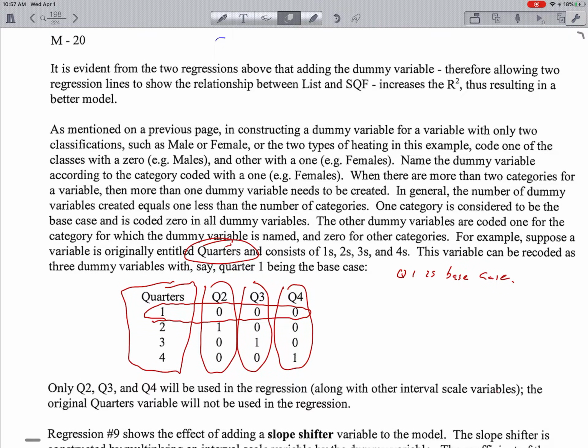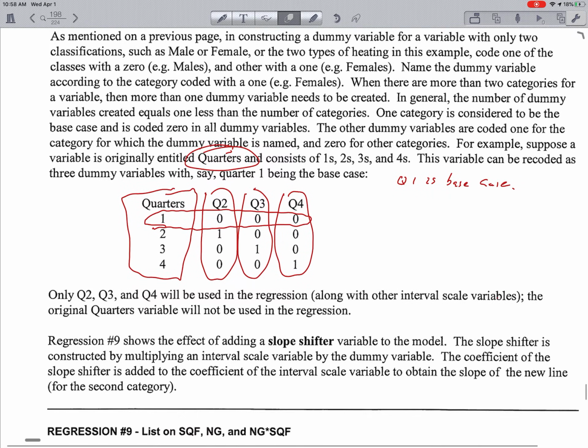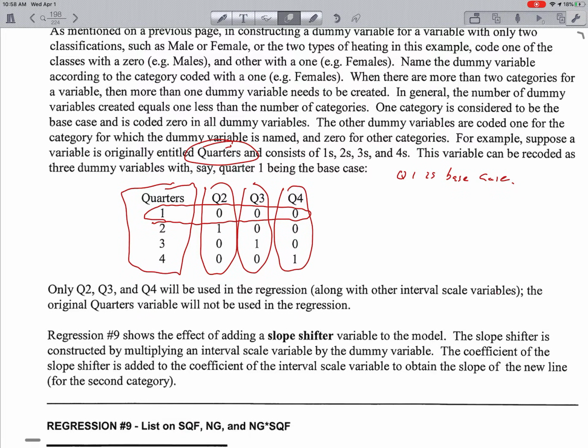And so we'll only do that in terms of calculations, but I do want you to know this idea here: if you had 4 quarters, a variable of quarters, then you would have 4 minus 1 is 3 dummy variables, like that. And we won't do any actual regressions with that. Okay, now, that was an aside here.